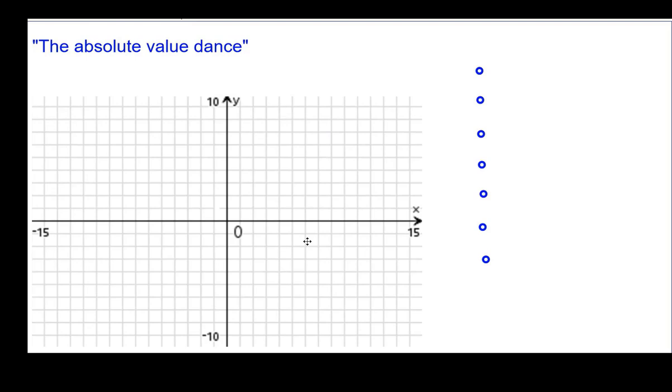And now we're going to look at the absolute value dance. How would you graph this and be able to graph any absolute value function? So we will start off with the vertex, and then from there we'll do the dance. Right 1, up 1, right 2, up 2, and right 3, up 3. And going in the opposite direction, left 1, up 1, left 2, up 2, and left 3, up 3, because the absolute value of negative numbers is the opposite, the positive number.